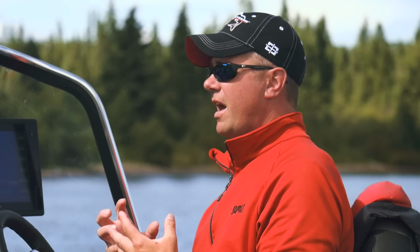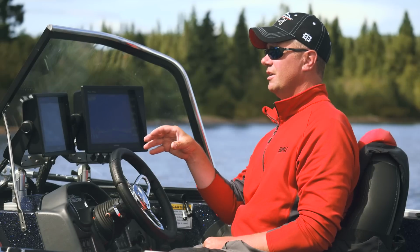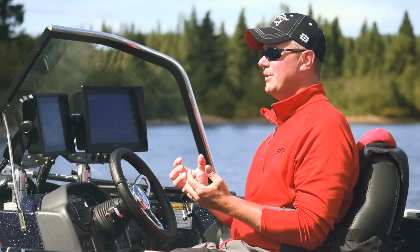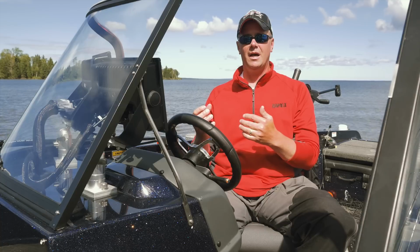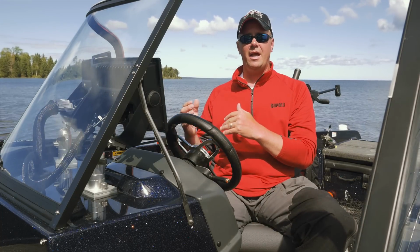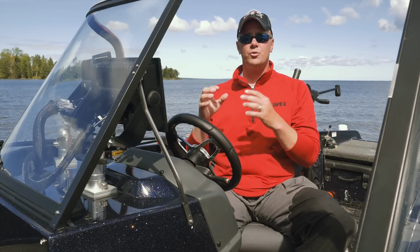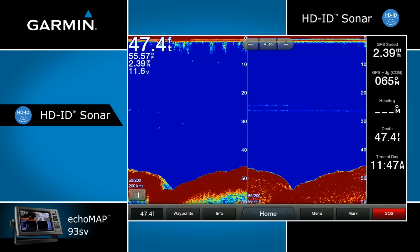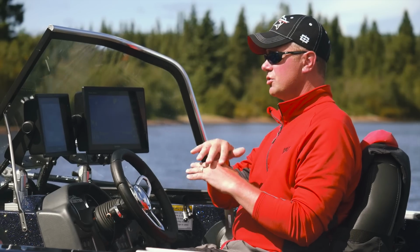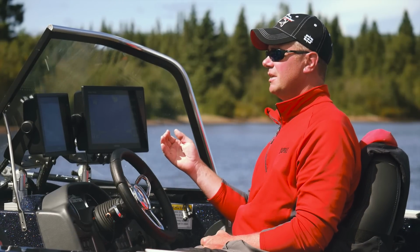Now, the second key advantage, in my opinion, of Panoptix over traditional sonar in this application is how much more information about the bottom is revealed by Panoptix versus traditional sonar. Now, what we've been doing today is we've been trolling along shoreline breaks, and we try to keep the boat at a consistent depth. And when you do that, traditional sonar shows the bottom as being perfectly flat.